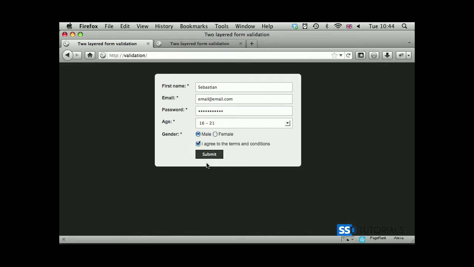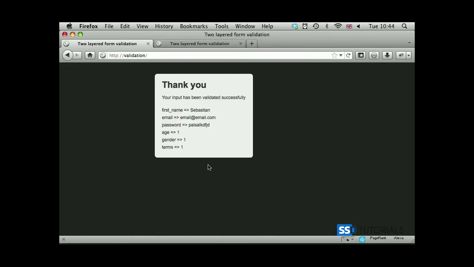and submit the form, you can see the form has faded out and the message has faded in. This information, basically the values which have been submitted through the form, are just for the testing purposes. Normally you wouldn't be displaying this on the page, you would only display this top section, obviously saying that the form has been submitted successfully or something along these lines.